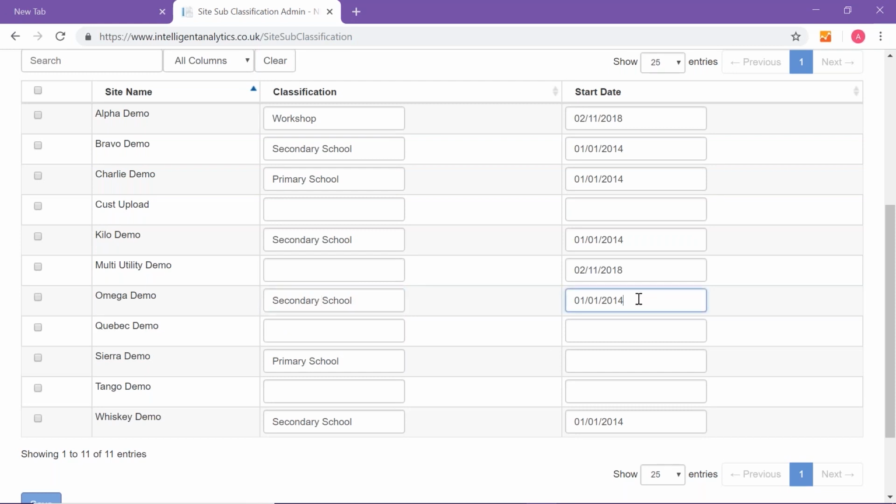And just update the dates in line with what I've done in the classification. So we'll change that to 2016.